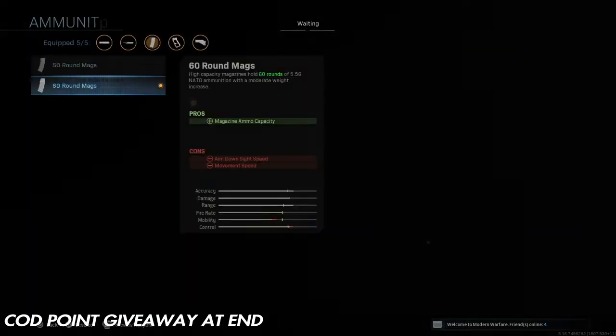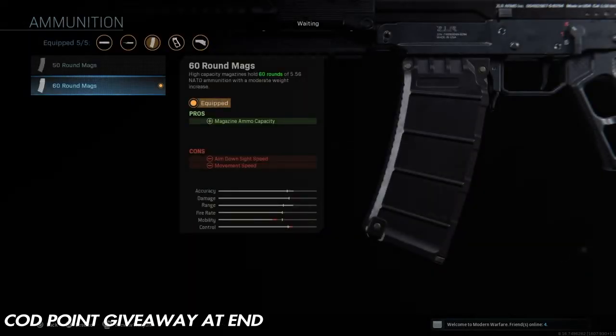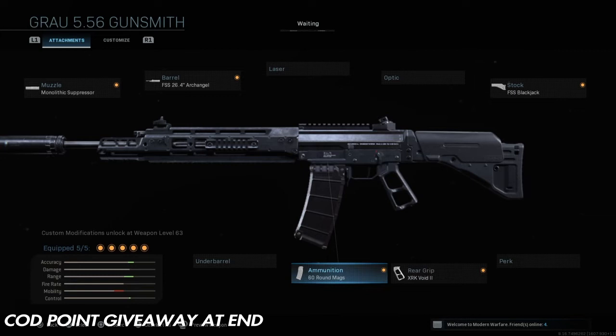Next up is the first rear grip you unlock. This increases the ADS speed, which increases the mobility. And then extended mags, of course. Extended mags is really good. You get 60 bullets in this weapon with extended mags, so it is really helpful.